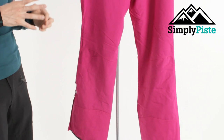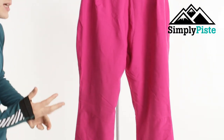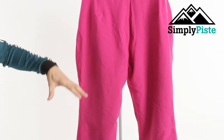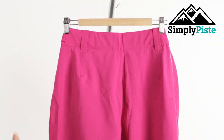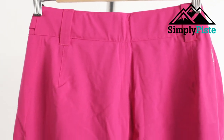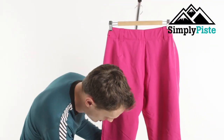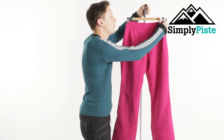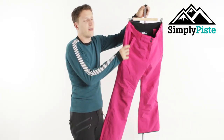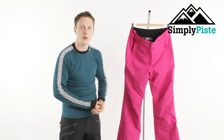What you'll notice in the legs is it has a slight fit to it. These work very much like the alpine fit jackets that you get with Dare to Be, and it actually enables the pant to fit and move with you, working with the hip system. The salopette — sorry, the ski pant — moves with you accordingly. It's not just a straight tube all the way down; it flares up and cuts down, so the trouser is going to move nicely with you. If you'd like any more information on this ski pant, please visit our website simplypieced.com.